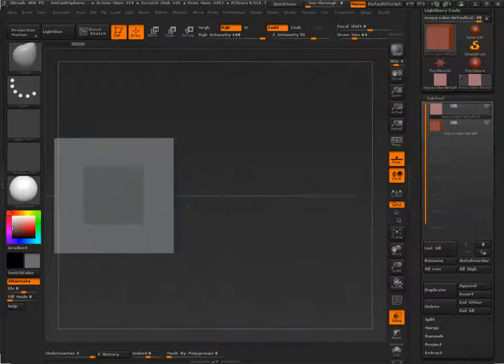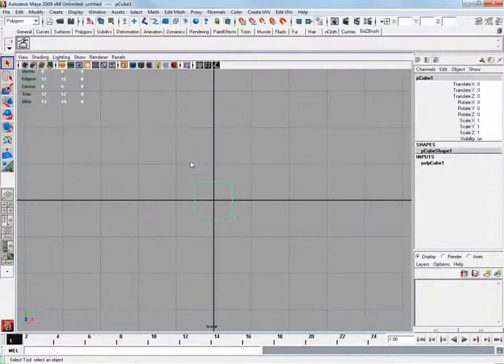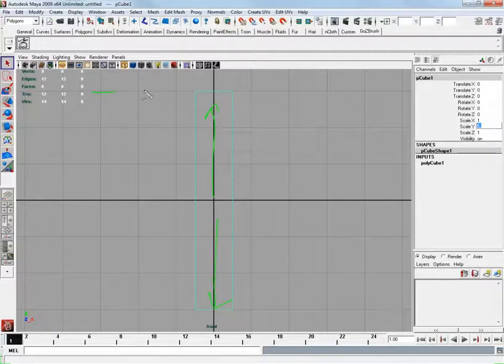Let me close that out. Okay, I want to show you now inside of, let's go back into Maya. I'm going to take this exact same guy and I'm going to just scale it up in Y, 6 units. Because what I want you to see is how ZBrush is going to take the longest dimension. That's going to be the thing that sets it up and says, okay, this is what we scale it to.